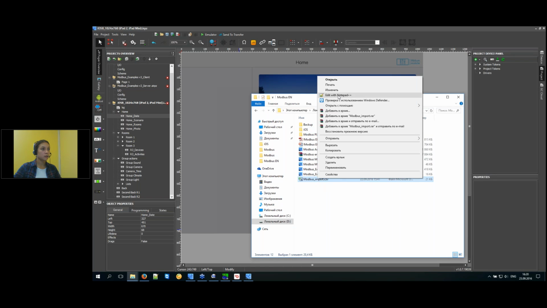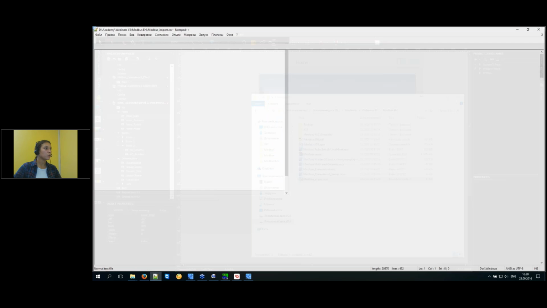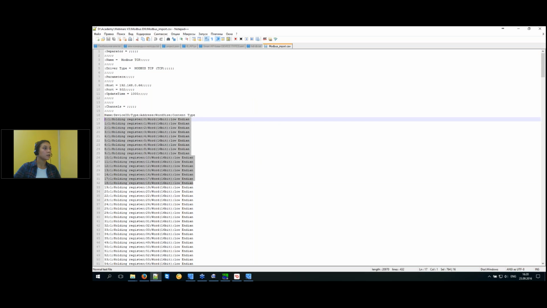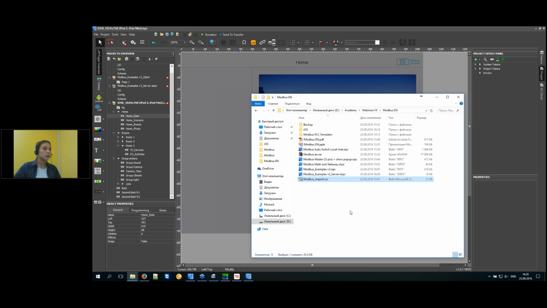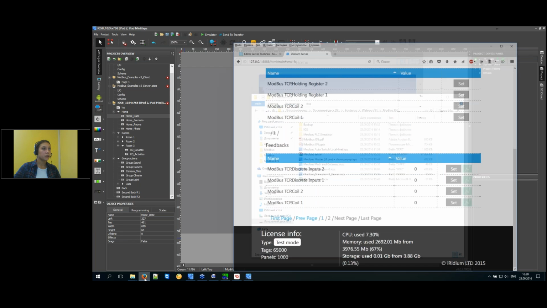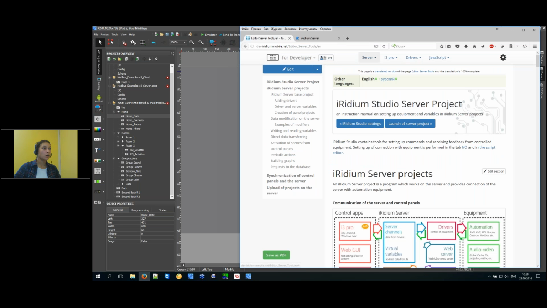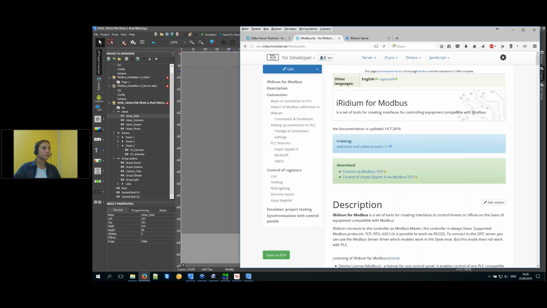These files look like this, and you can easily preset the list of registers with a ready template. How to preset the registers you can read in our support portal for developers, dev.iridiummobile.net.